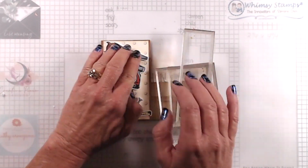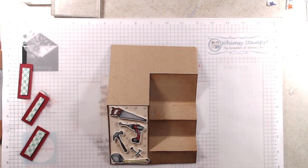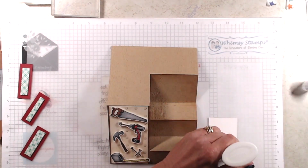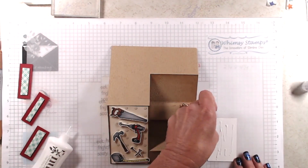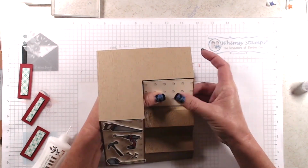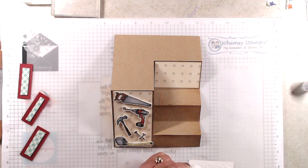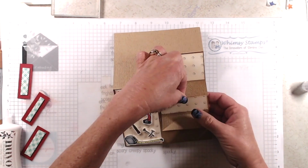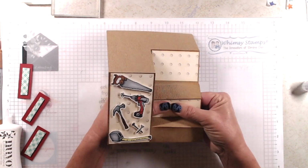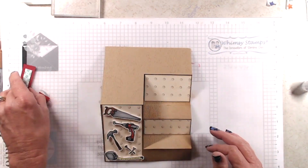I decided to add some more of the pegboard patterned paper on the right-hand side. So I cut two more strips. One is 2 7/8 by 1 7/8 for the very back panel on the right-hand side. And then I cut a piece down to 2 7/8 by 1 1/8 for the center step on the right-hand side. I used my liquid glue to adhere those pieces in place just so that I would have a little bit of wiggle room to make sure that I got them centered just right.